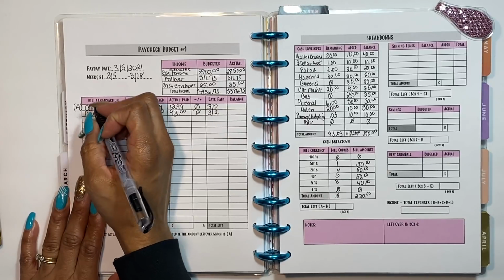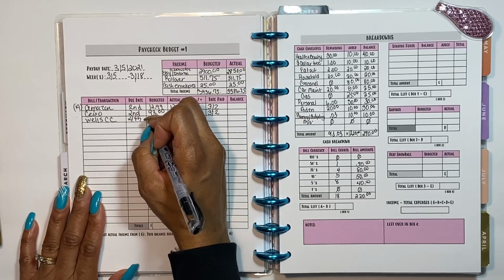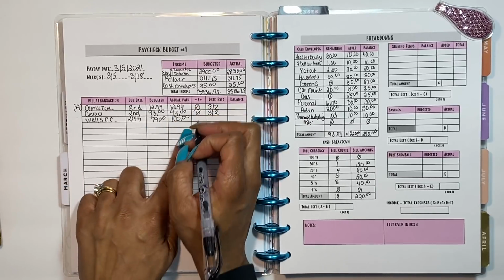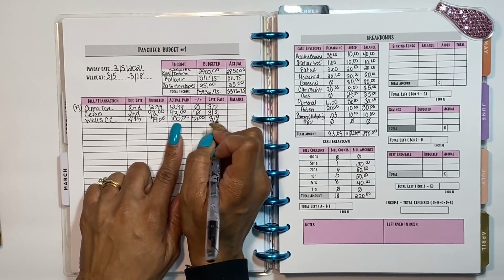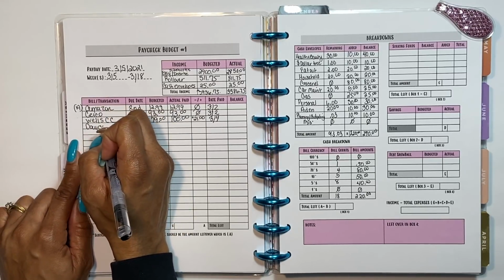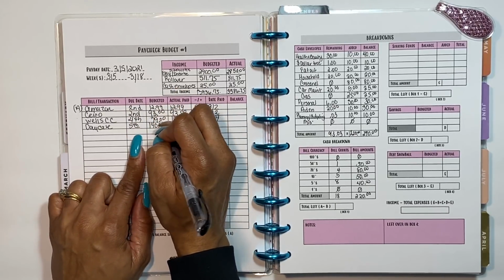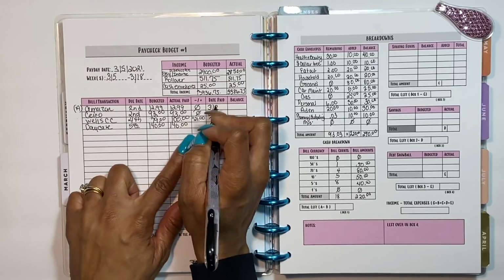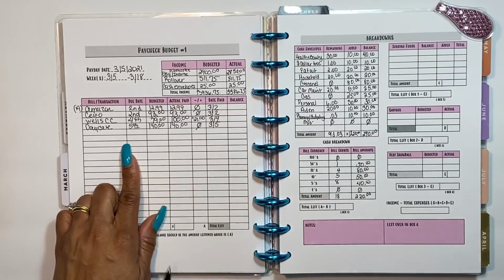All right, so next we have Wells credit card. And that is due on the 4th, and that is for $79. And I always put $100, so that will be a $21 difference. So we will put that there. And then that was paid on the 4th. All right, so next we have Daycare, which was due on the 5th, which is awesome because it was due on my payday, which I love when it falls on payday or the day before payday, so that makes it so much easier. Okay, so it's $140, so I paid exactly $140. That was paid on the 5th.